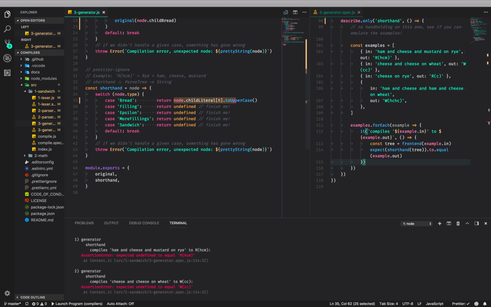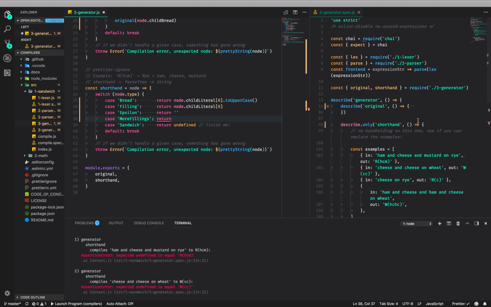This is going to be the exact same thing, but it's not going to be toUpperCase because fillings are just lowercase letters in this shorthand. Epsilon nodes are still the empty string, so that we can ignore. More fillings. More fillings. What does a more filling normally have?